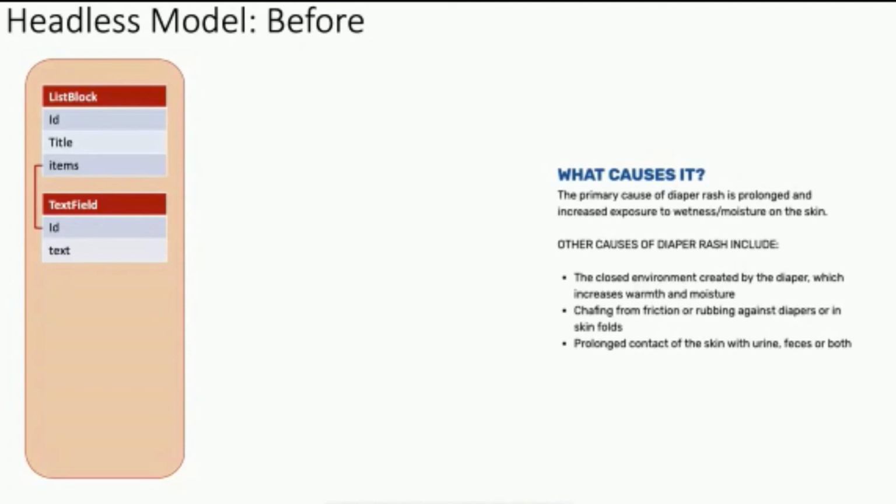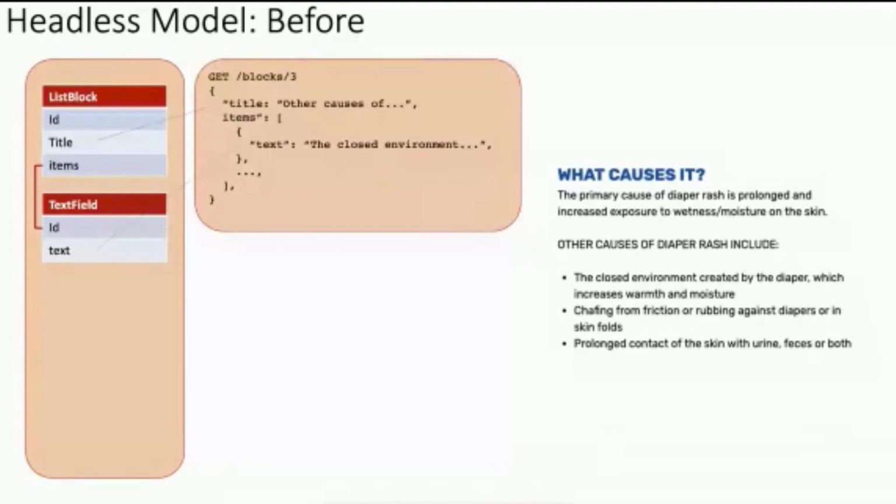They have a list block with a title, and then that list block has a collection of items, each of which is represented by a field entity, say, in Drupal. So then you need somehow to expose that to the front end. So you create an API. There are out-of-the-box tools in many CMSs that will let you do this, but the more you use the out-of-the-box tools, the more likely it is that your API is going to be coupled to your data model, and so your API will change when we change the data model, which is not always a good thing. So part of this controller might be to manipulate that data into a consistent API.